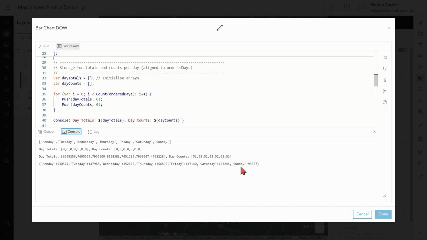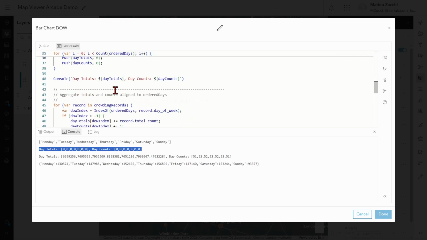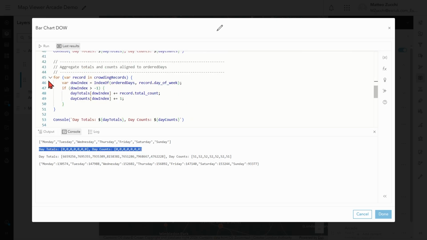And then what we want to do eventually is get to the stage where we've got two arrays, one that sums up the total number of people moving through a station, and secondly, the total number of days that exists. So that's going to give us our daily crowding for each day of the week. To do that, we first have to start with some empty arrays. So that's what we're doing on lines 32 to 39. We're starting them empty at first, and this for loop over here is just pushing zeros into it so we can populate it later on. And that's what this console call is telling us. Next, we're going to use a for loop to calculate those people and those days moving through. So this is what this for loop, line 45, is doing.